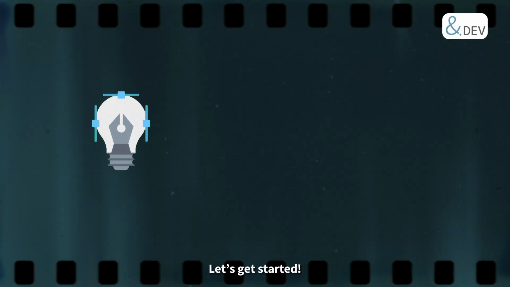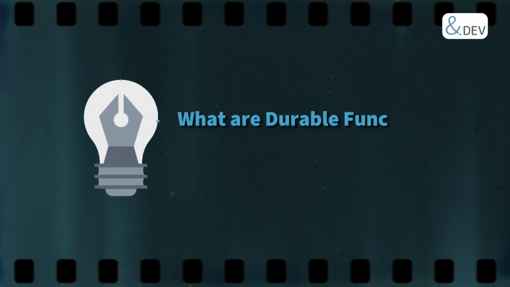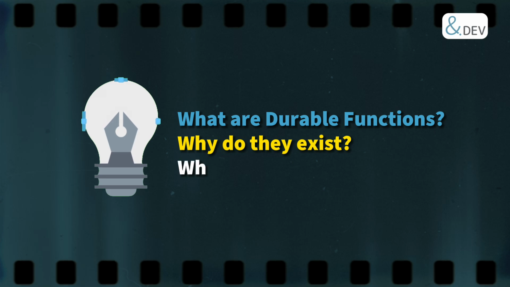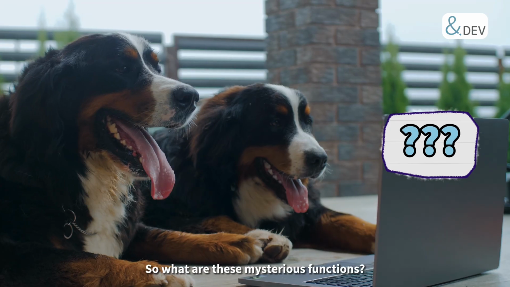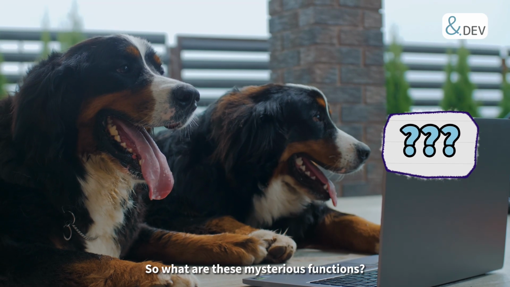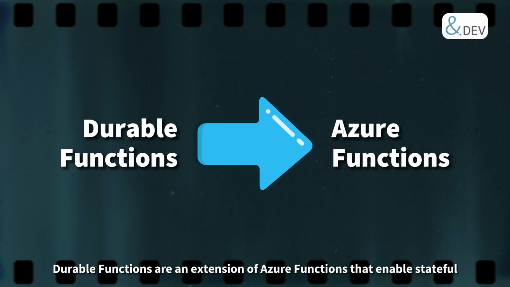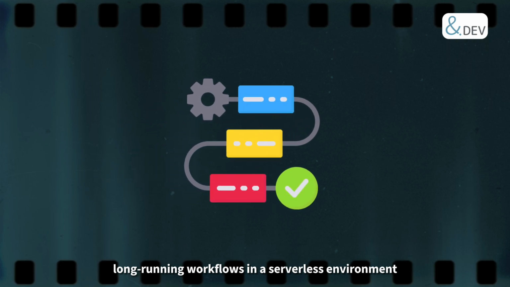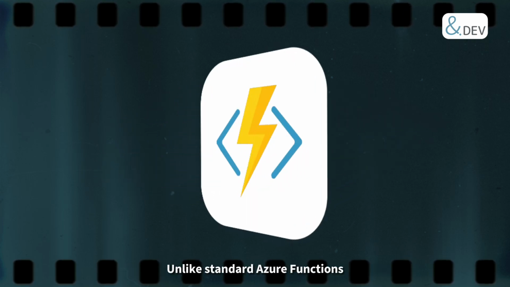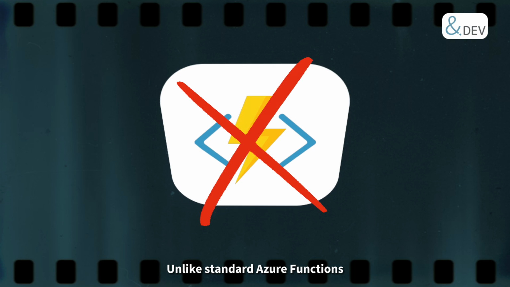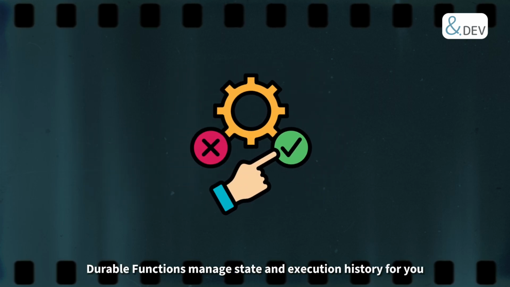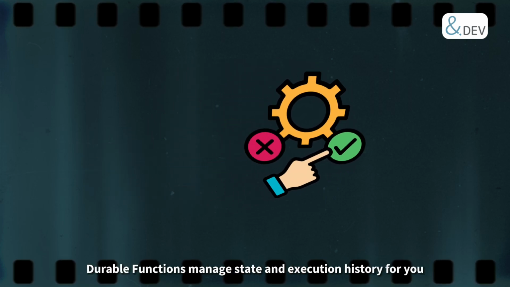Let's get started. The first thing we should understand is what durable functions are, why they exist, and when to use them. So, what are these mysterious functions? Durable functions are an extension of Azure Functions that enable stateful, long-running workflows in a serverless environment. Unlike standard Azure Functions, durable functions manage state and execution history for you.